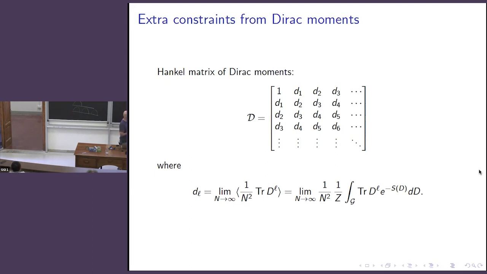But what happens is that this D also has this positivity constraint for the bootstrap. I mean, that's more or less clear. If you define the moments of D, these are just moments of some probability distribution of a Dirac ensemble itself. So this means that you have even more constraints on the problem. And having more constraints is always better than having fewer constraints. So you have two sets of infinite number of constraints, and you then try to use them.